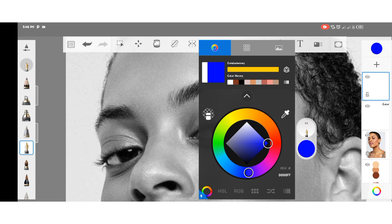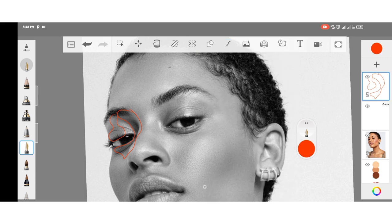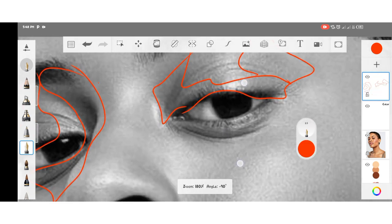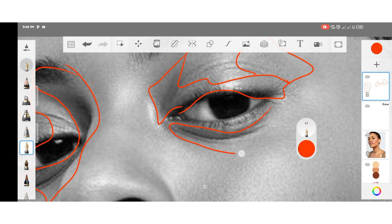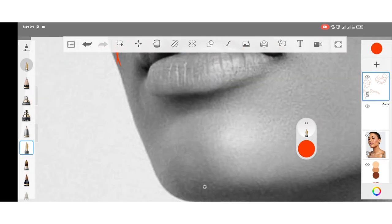So as you can see, this is where the shadow on this picture is. All the parts that I circled with a red color signify the area in which the shadows are located. So make sure you take note that these areas are containing shadows.